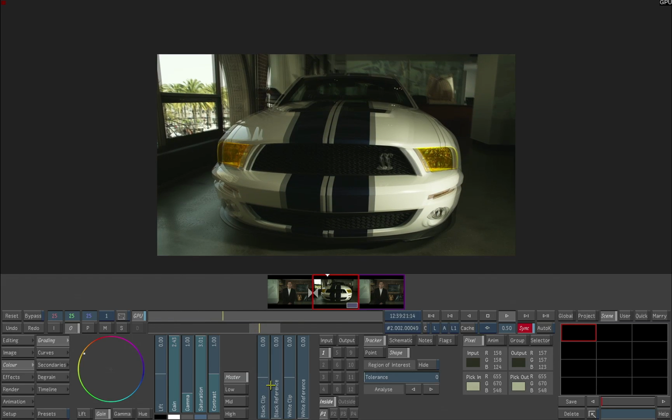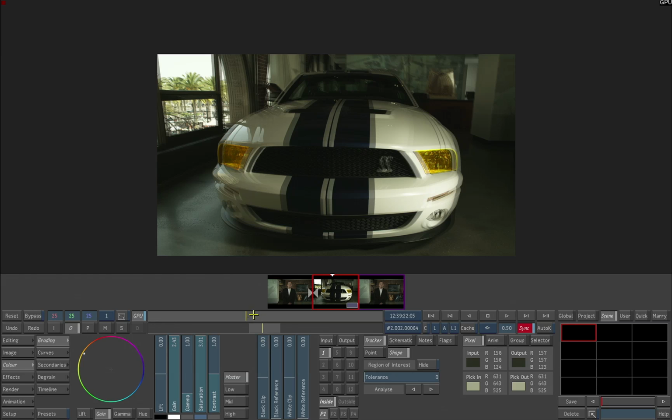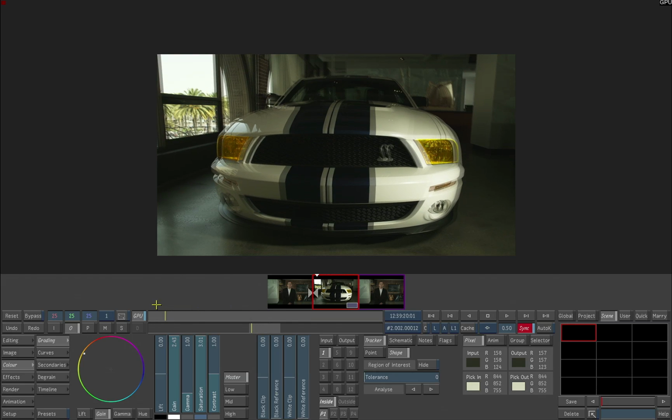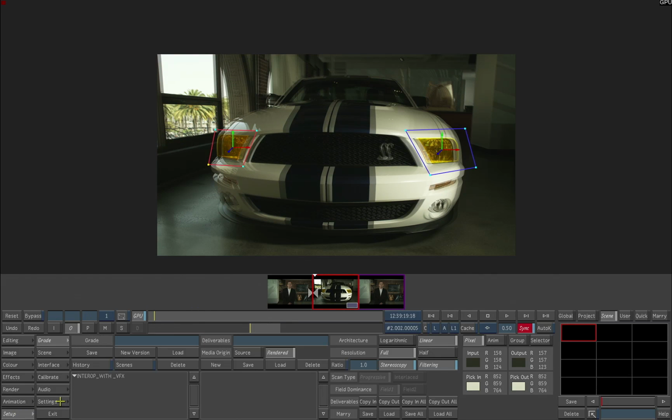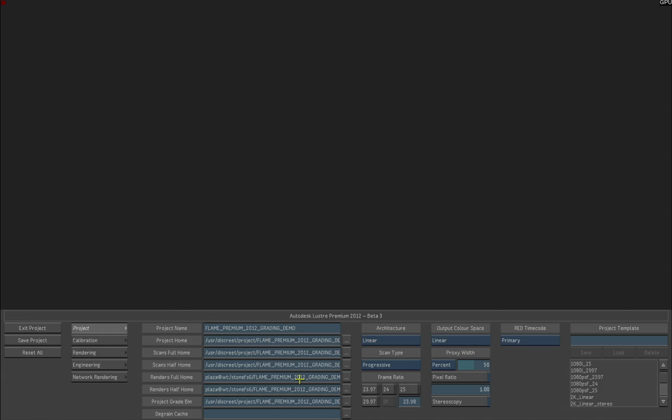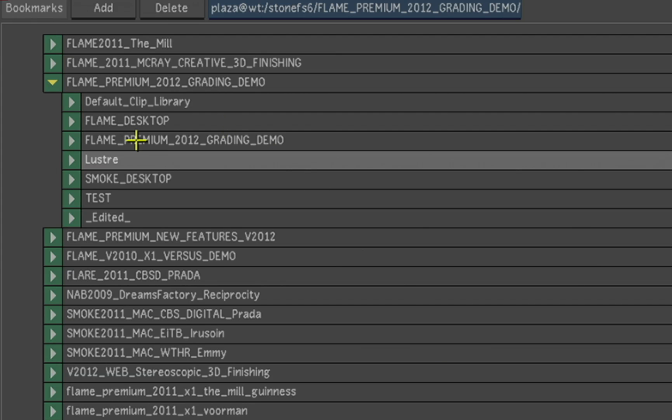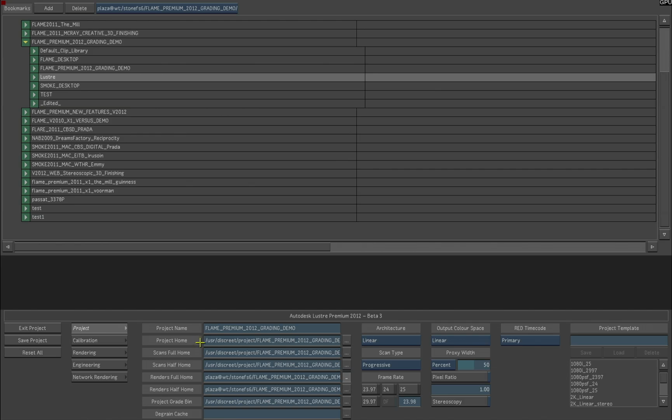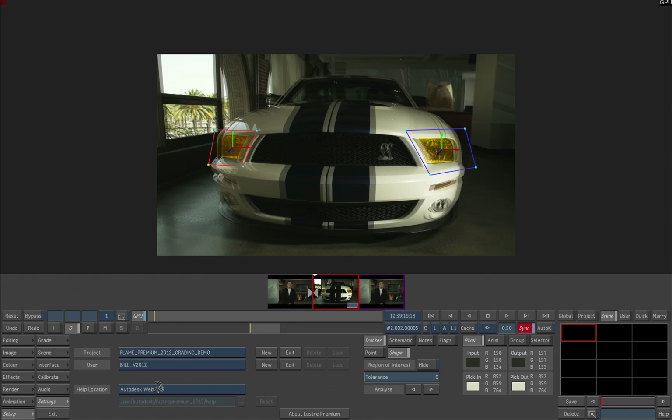And at this point, it's time to render. In order to decide where I want to render this element, I'm going to render it back into the Visual Effects Flame library. So let's go back to our setup, and under the settings, I can go back to that project. I can edit the project, and under the Renders Full Home, you can see that I can quickly decide which of the Flame libraries on the visual effects side to render back into. When I create the project, what's nice is that Flame Premium will automatically create a library called Luster, which is convenient if I want to just render back there by default. So in this case, that's what I'm going to do.